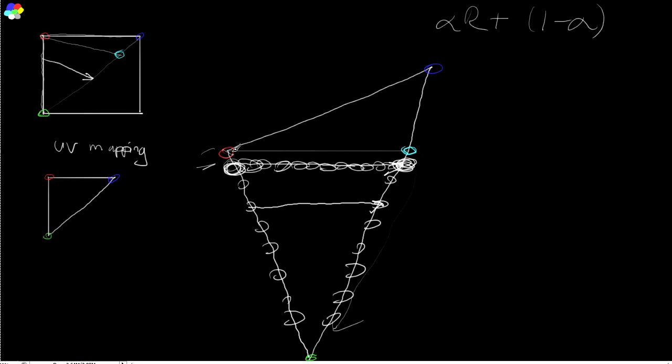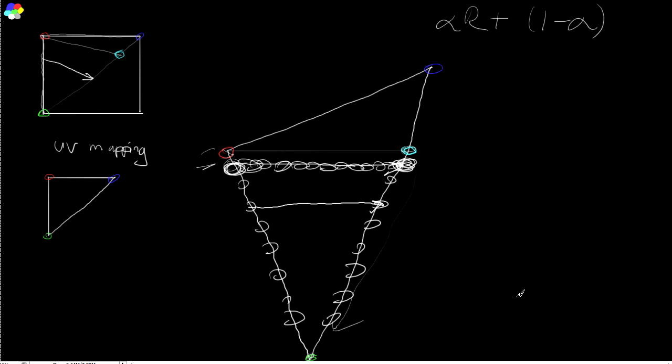You interpolate between your vertex UV coordinates to get your start and your end lines, and then you interpolate between the start and the ends to get your points in the triangle. It's that simple. You just break it down into two separated linear interpolations and you're all good to go. And that's what we're going to be doing.